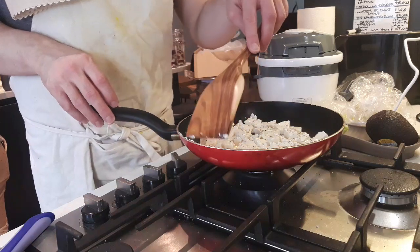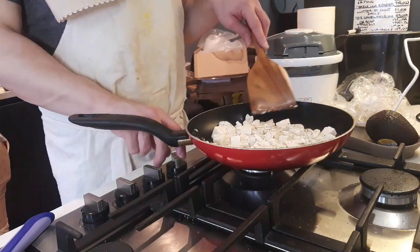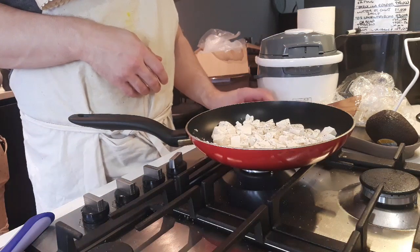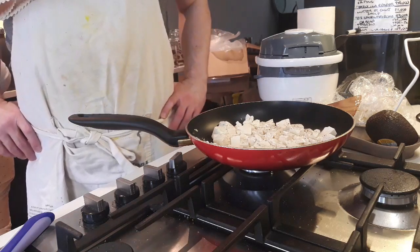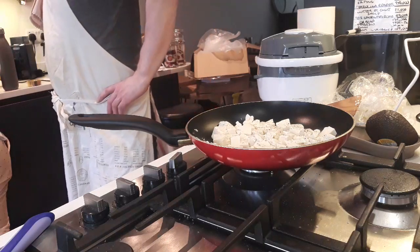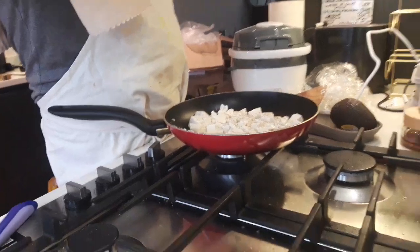So the next stage of this recipe is just to brown the edges of the tofu. Because it's otherwise a relatively straightforward recipe, this. So if it works, it's excellent. If it doesn't, it reinforces... what's going on?